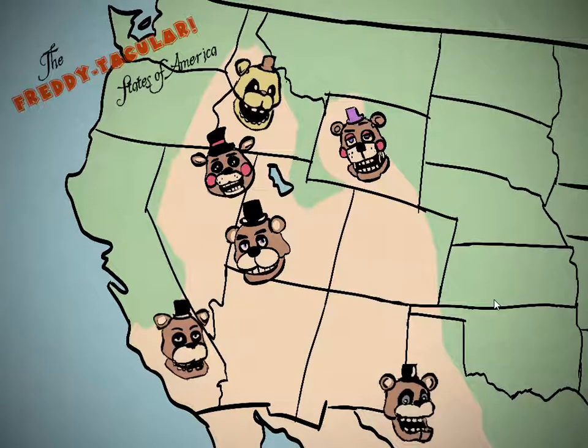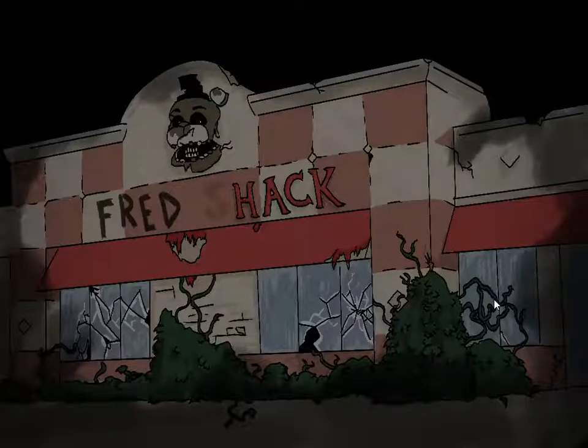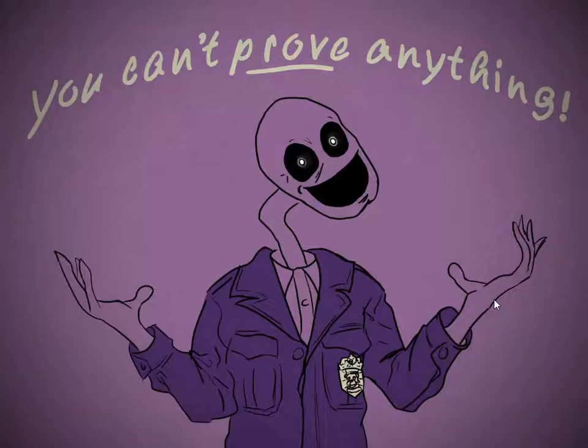Freddy's is a chain of fast food joints that span the entire of America. At its prime, Freddy's had over 50 active locations, most of which would permanently shut down due to a suspicious number of toddlers going missing on our premises. How crazy is that? I'm sure glad that I had nothing to do with any of that.